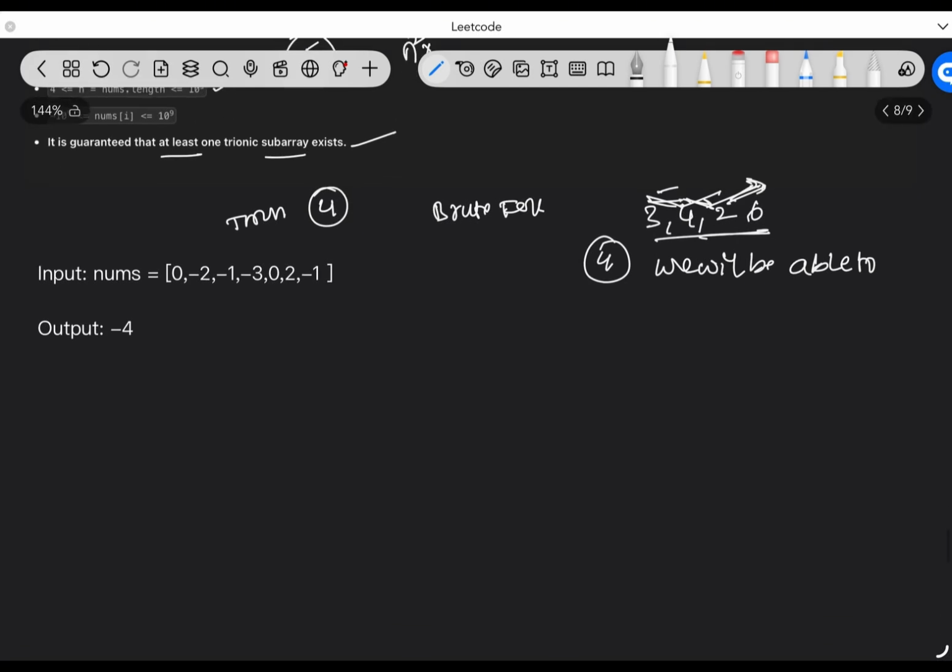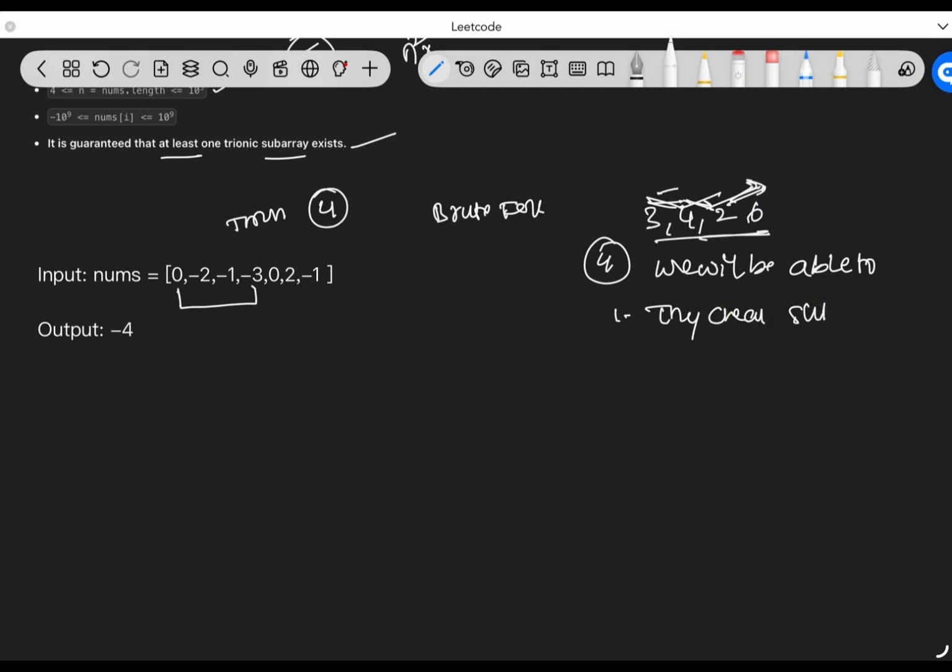So what we will do is create the subarrays of length at least 4, and then check whether each subarray is trionic or not.